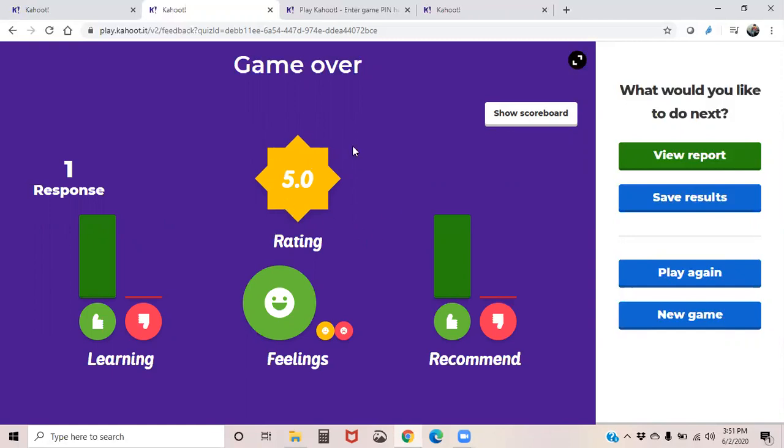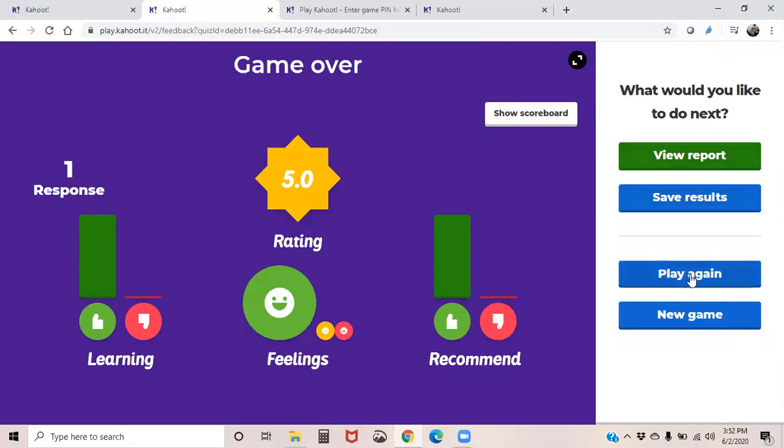Of course, I'm going to give my game a 5-star review. I did make it. And so also you can view reports and get item analysis types of information about what questions your students are doing the best on, what they actually respond item by item. It gets very particular, and it's another benefit of using Kahoot.